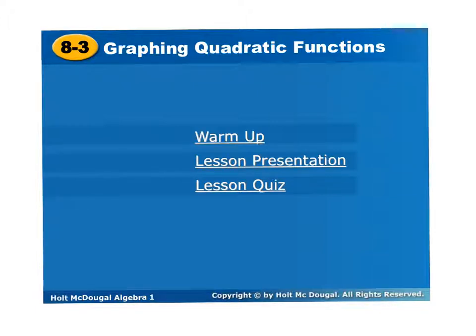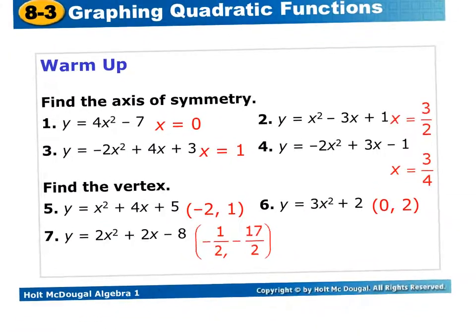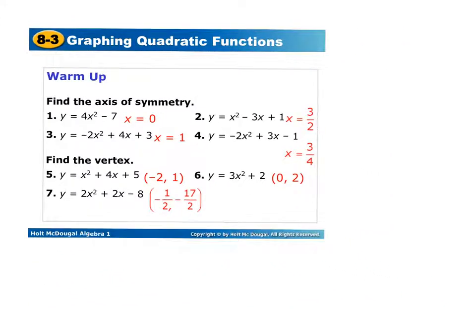However, we're going to take into consideration that we have an axis of symmetry, or a line of symmetry, going through our parabola. So the warm-up here is exactly what we did in the homework. They're asking us to find the axis of symmetry, and they're asking us to find the vertex. Now, just to demonstrate this, when I was first looking at this with my A period this morning, when I first set up the equation to find the axis of symmetry, I made a mistake in finding the value of B.